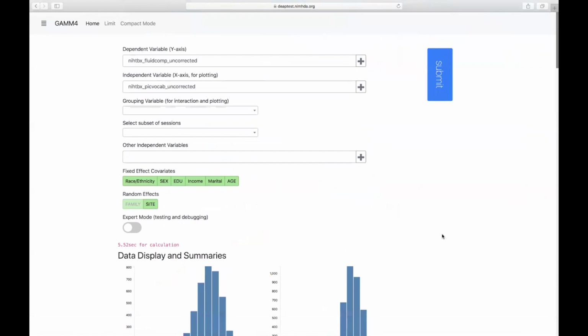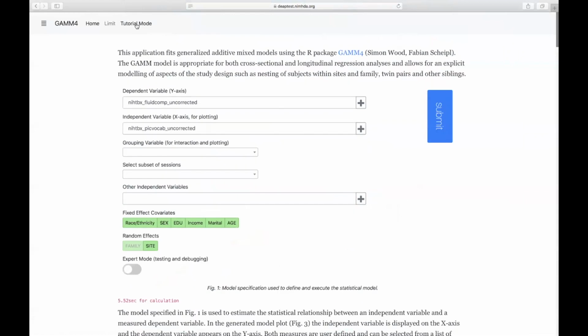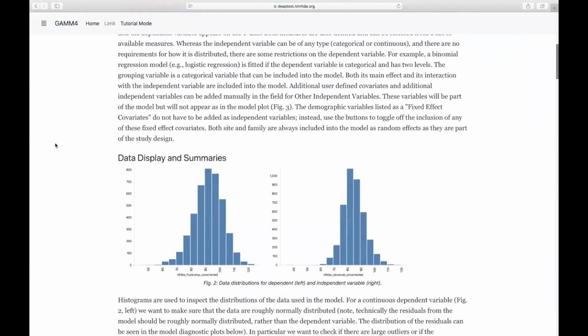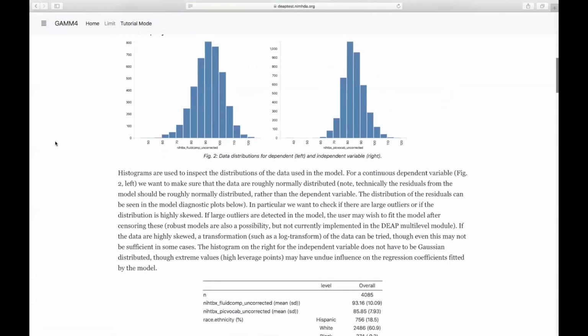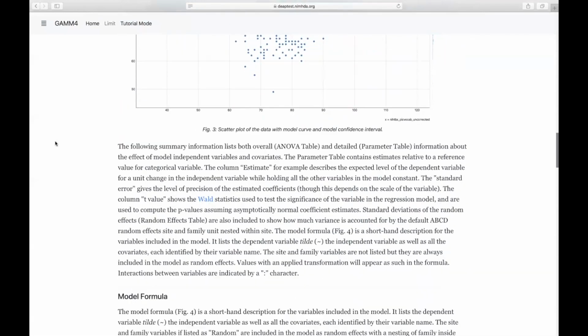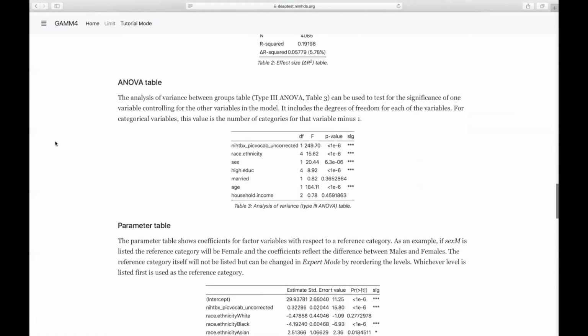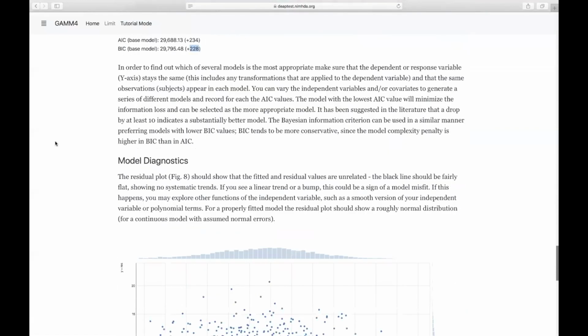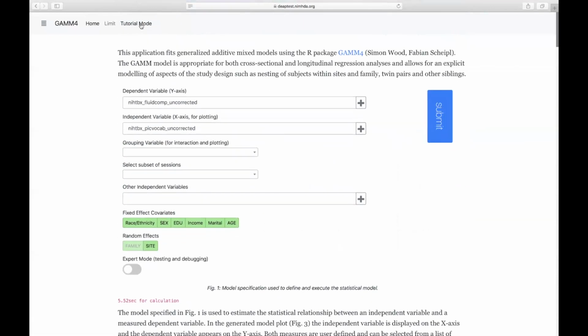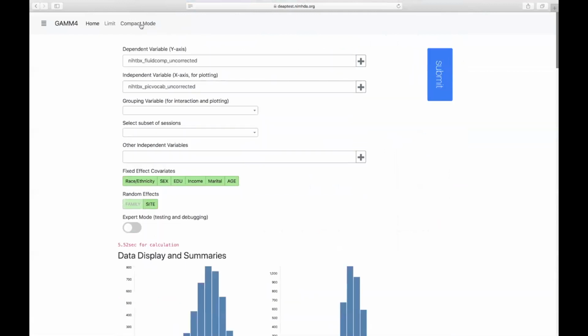So first of all, if that was too fast for some people, right now we're in compact mode, and we can switch to the tutorial mode, and then a lot of the information that was presented right now is available as text. So you can see text referencing the figures, and the figures each get figure captions that explain what is visible and how to interpret some of the values, how to do model selection, and what the different columns mean that are presented. And then just for the rest of the demonstration, let's click back to compact mode.